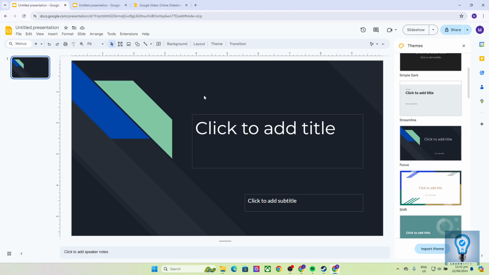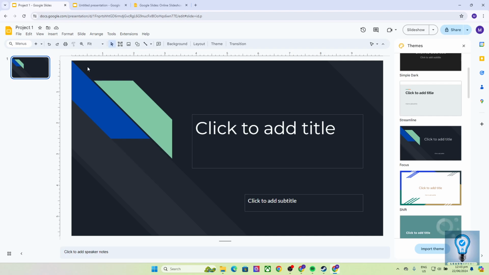Now, one thing that I would like to do when it comes to creating a new slide is renaming my file. To rename the file, all you have to do is to head over to the upper left corner of your screen, right over here, wherein it says Untitled Presentation by default. Click on it once, and now you can change it to whatever you want. Click on Enter. And as you can see, we have successfully renamed our file.